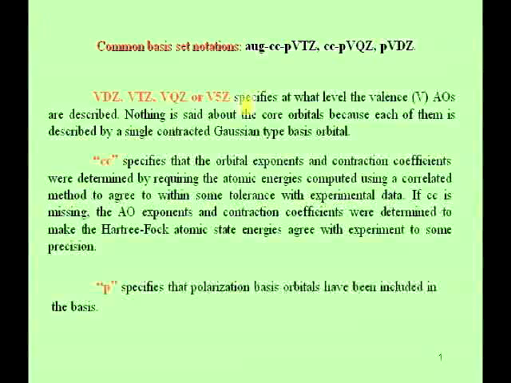In most of these basis sets of this notation, the core orbitals, that is, in the case of carbon, the 1s, is actually not even mentioned here because it's treated as a single contracted Gaussian basis function. That is, it's a combination of several Gaussian basis functions of tightness, looser, looser, looser, but all pretty tight, to try as best as they can to represent the really tight 1s cusp behavior of the 1s orbital. So a lot of effort is devoted mainly to the valence space here because most of chemistry is valence space things. So this part of the notation is telling you what is done for the core, which is not even mentioned, a single contracted Gaussian function, and the conventional valence basis functions. That's the VDZ, VTZ, and so forth.